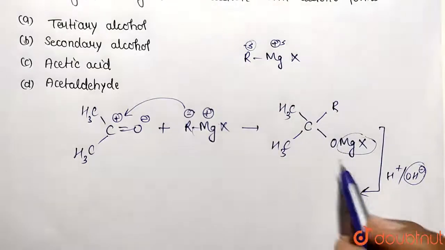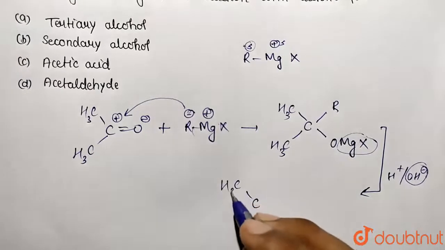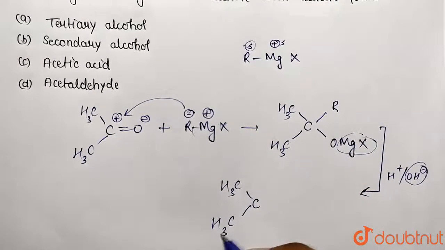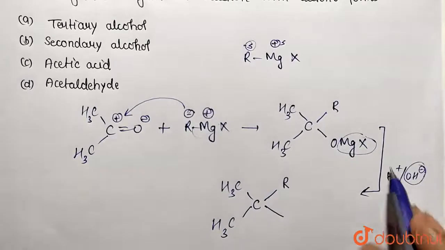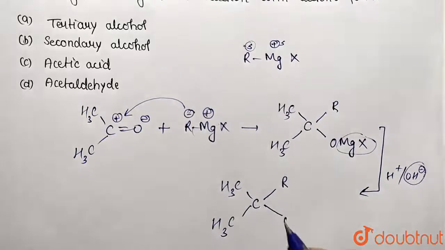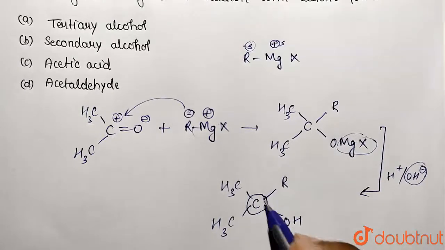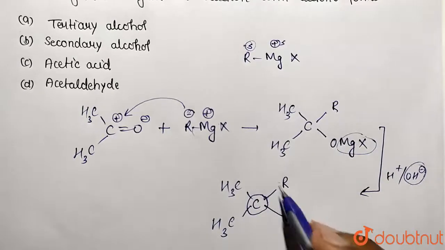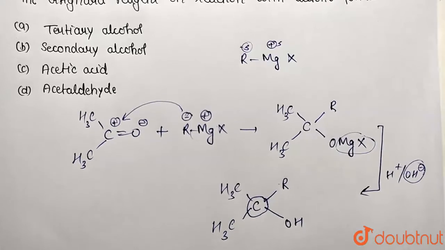And this is going to form OH bond over here. So this is CH3, this side again CH3, and this side R group was there. And correspondingly it's going to have H attached this side. So this is OH group. So what is this? This is basically alcoholic group. And if we see with respect to this carbon, it is containing three more carbons because alkyl group is also symbolizing one carbon. So it's going to be the formation of tertiary alcohol.